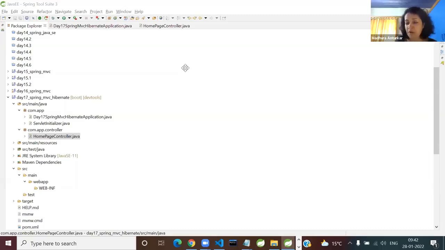It will pull in your dispatcher servlet. The dispatcher servlet will use the default configuration to start the Spring container. The Spring container will look into your controller beans and the DAOs. We don't have them now, we will be adding them. Whole day we are doing that: controllers, DAOs, and repositories.